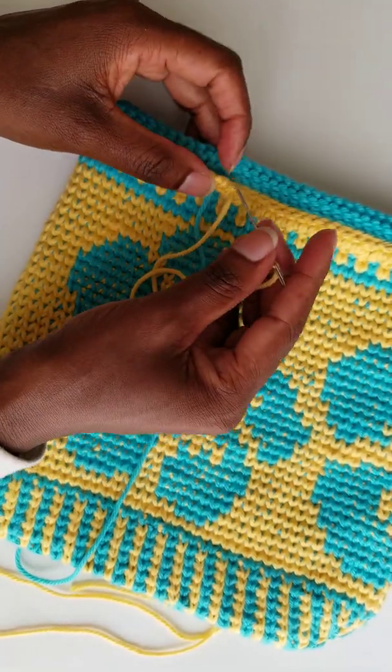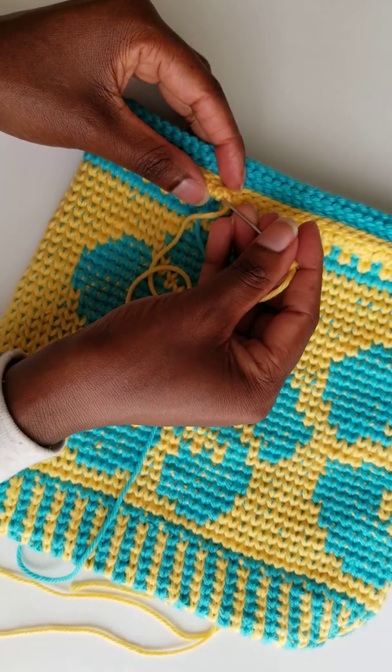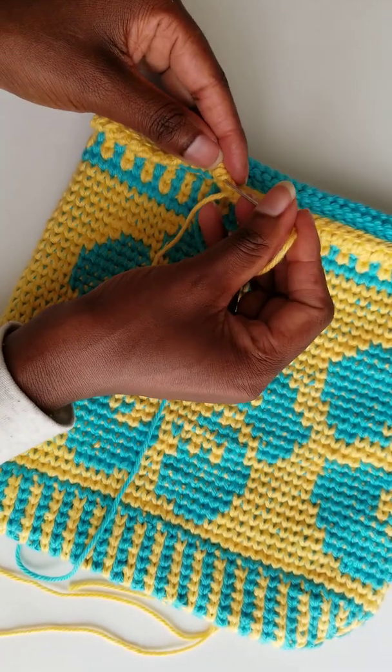All right, so what you need to do, just make sure the yarn that you've been working with goes to the back of your work.